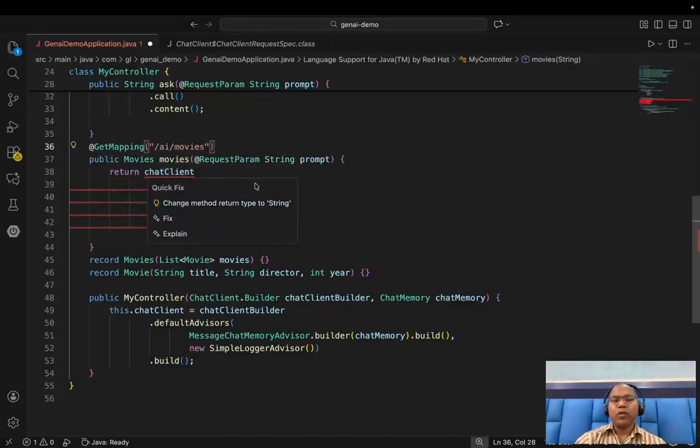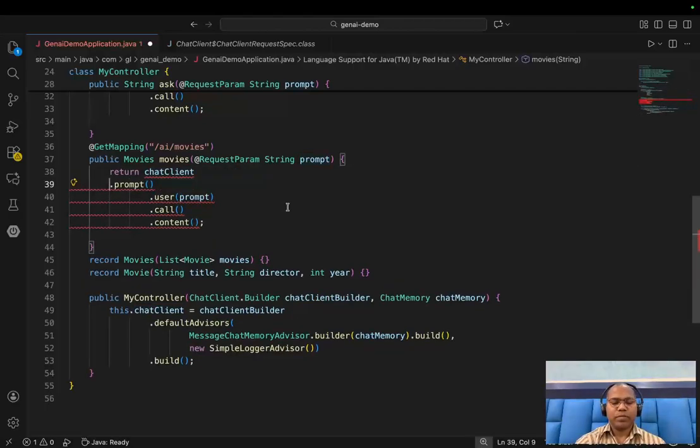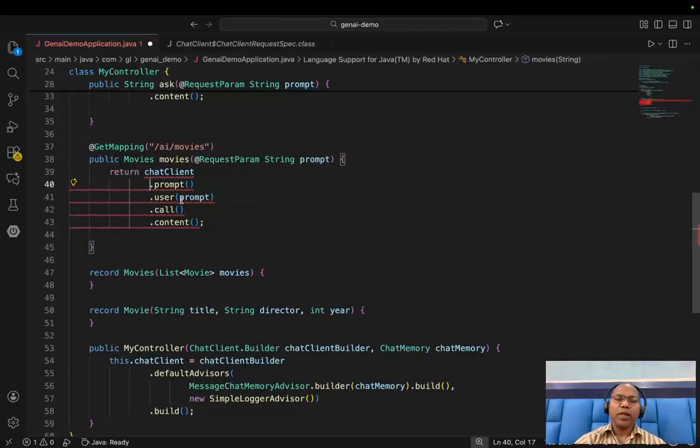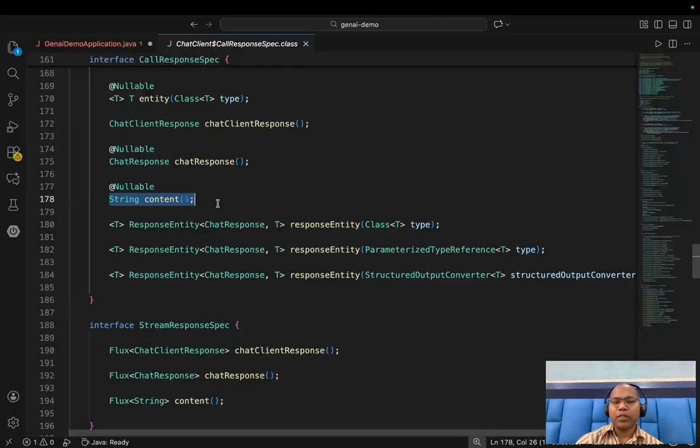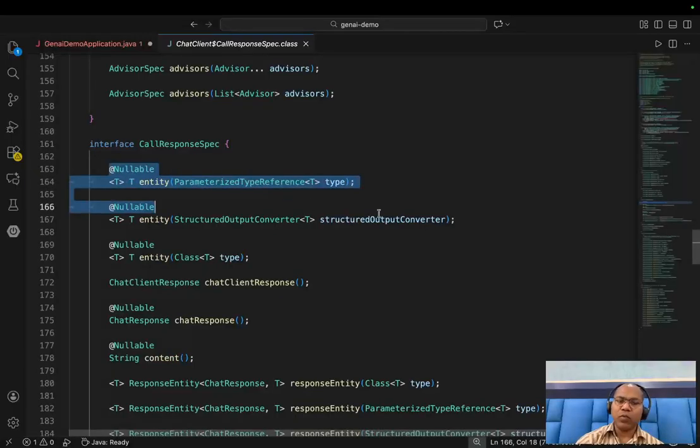And now, whenever you use chat client, on chat client prompt, okay, and here pass user and then call. Then here, instead of content, which returns your text, if you look at this content API, it returns a string. I don't want a string. I want particular types. As we mentioned, these three overloaded methods are available.